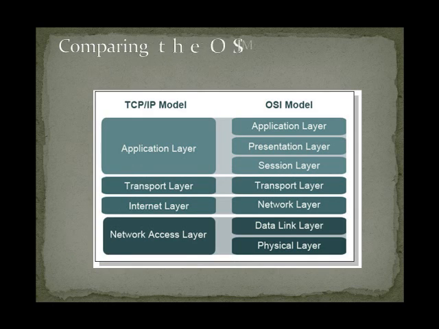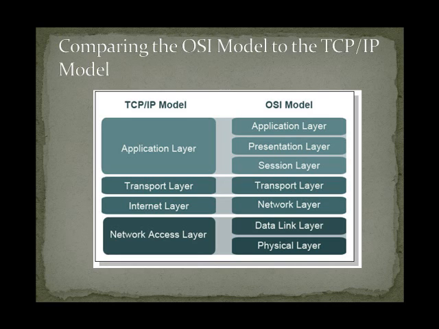Comparison of the OSI model and the TCP/IP model. The TCP/IP model evolved faster than the OSI model and is now more practical in describing network communication functions. The OSI model describes in detail functions that occur at the upper layers on the host, while networking is largely a function of the lower layers.